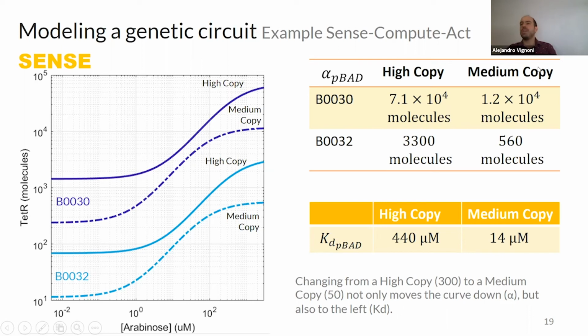If you go to the medium copy plasmid, this goes down, of course, because we are having less expression, but also the KD goes down. We need less inducer to have the same response. If you look, in this curve the half concentration is around here, and in this curve it is around here. So it moved to lower concentrations of arabinose, okay?